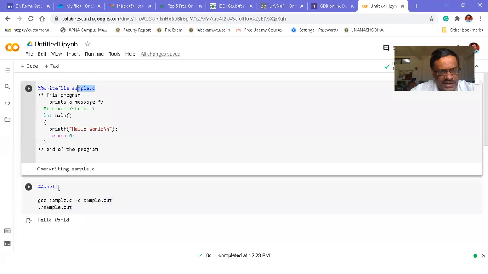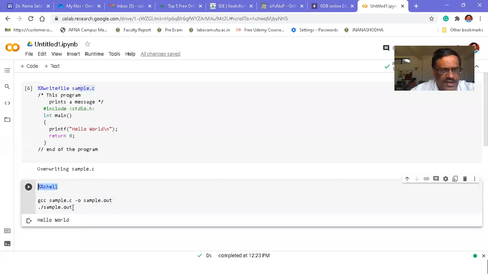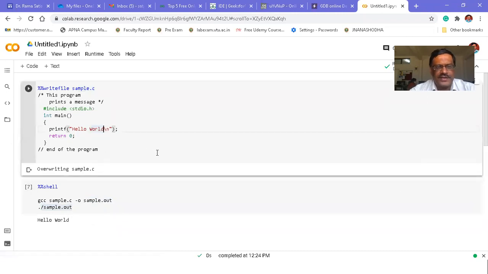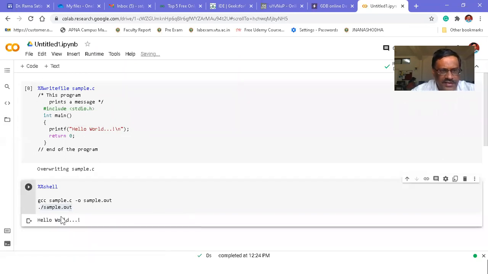From the shell, you can compile the program with GCC, sample.c to sample.out, and execute the out. As you run this, hello world is the instruction given. Yes, you get this. You can also write hello world with an exclamation mark and save it. Once you run it, you get it.